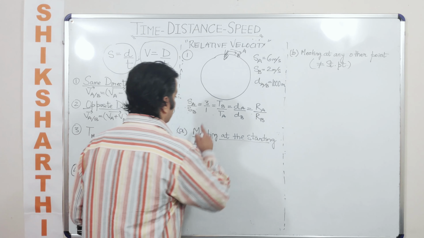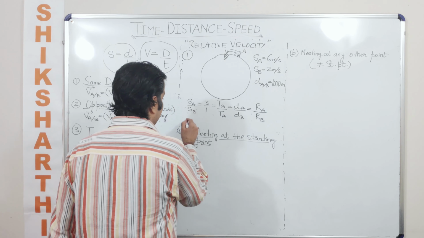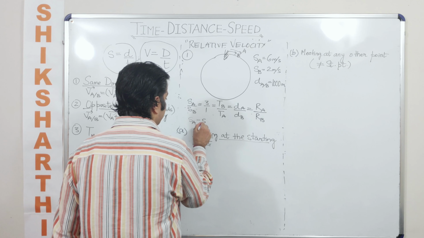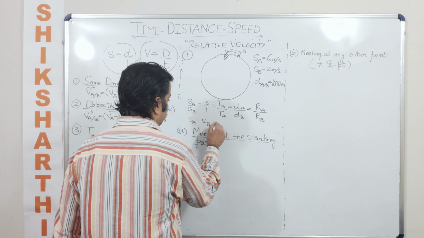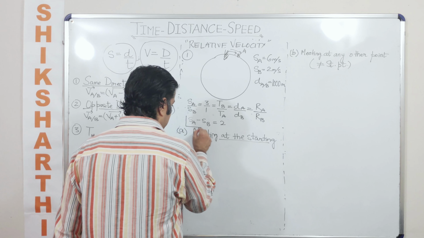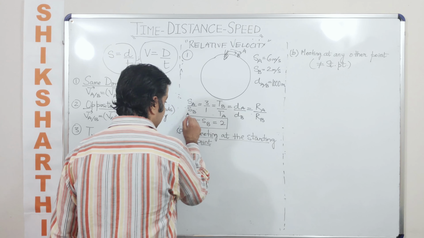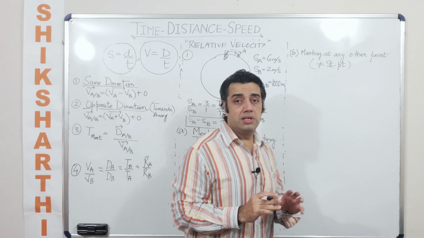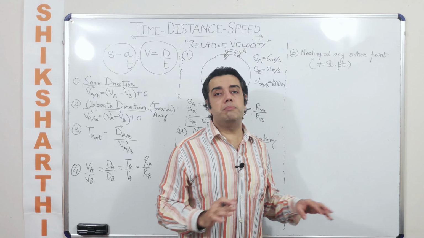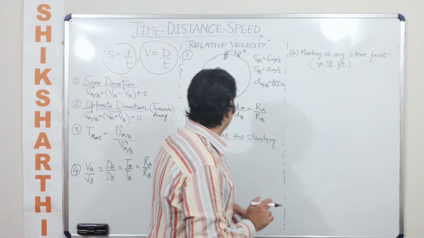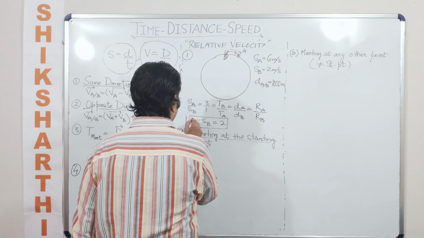Yes, we have. Now, the moment you convert this into the simplest ratio, the second thing you need to do here is, how much is SA minus SB? This is 2. Now, this is the concept that we are discussing. We are not discussing any short tricks. I have never used any word like short tricks in my videos because we don't want you to embark upon short tricks. There's nothing like short tricks. So this is a concept that we are discussing.